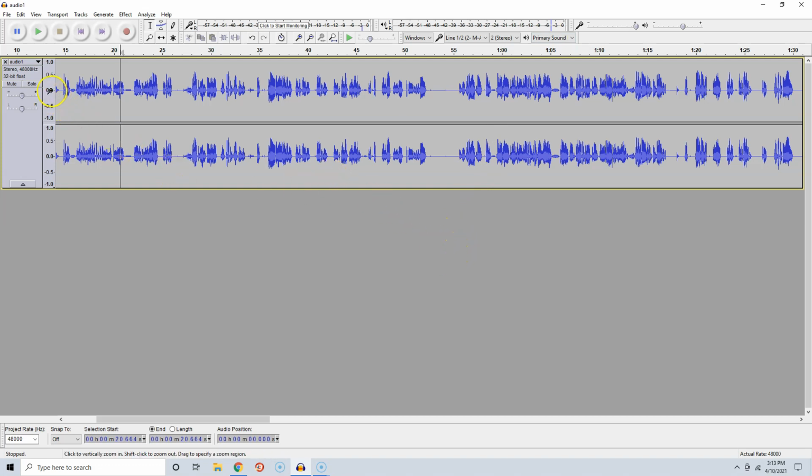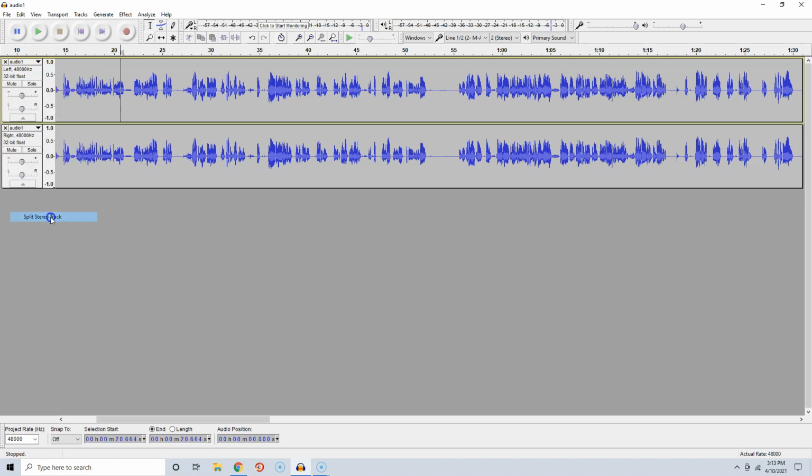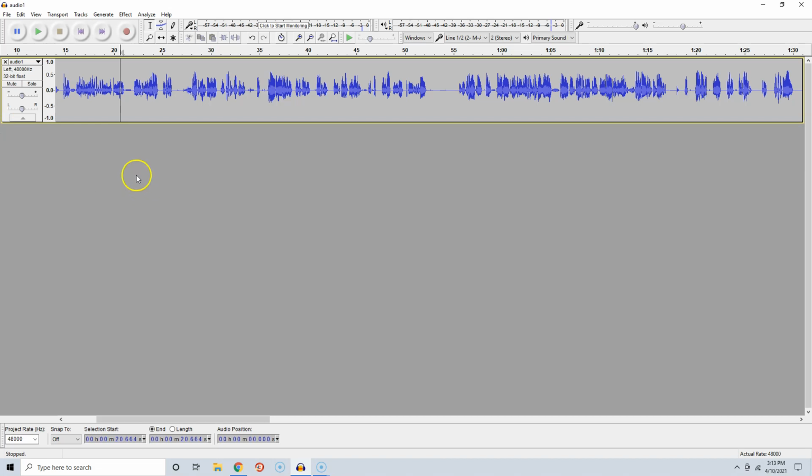Anyway, from here, this piece of audio has already been edited. It's already been split. These are 2 tracks. This would be, say, the left side and the right side, so you have a stereo track. But for the sake of showing you, the 5th setting I like to do is I go here and I click split stereo track. So again, that's this drop down arrow right here. Split stereo track. I'm going to delete this out just for the sake of showing you this.